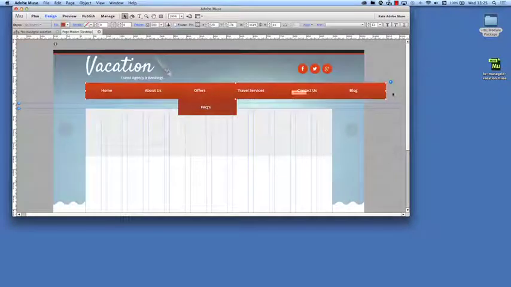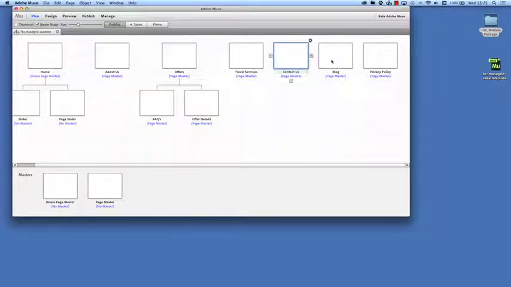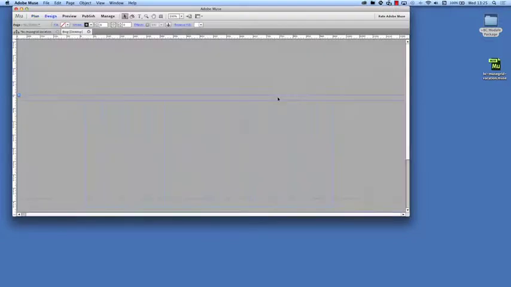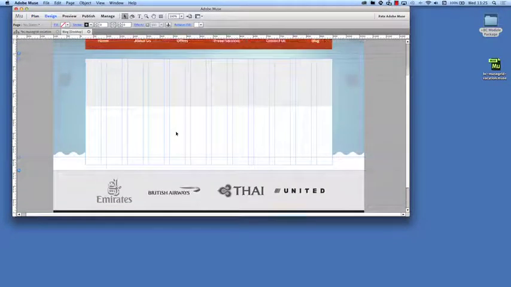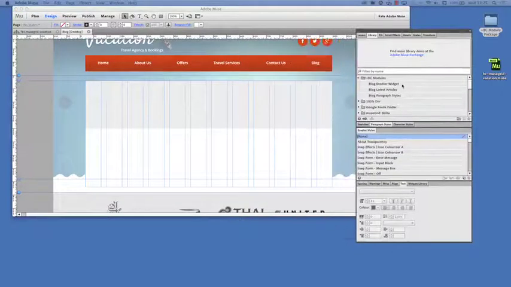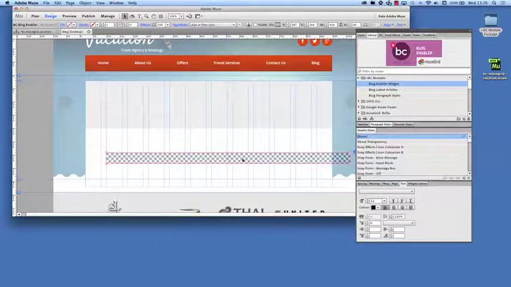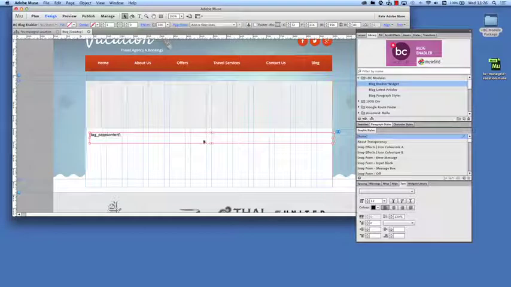So we'll come in here, we'll resize the blog page, and then we'll select the blog button and we'll put in /blog. Okay, so that's the first part over. That was fairly easy. Now we're going to open up the blog page itself here, and we're going to open up our widget. And the first thing we're going to do is put our blog enabler widget onto the page. So we'll drag that on and put that where we want that.